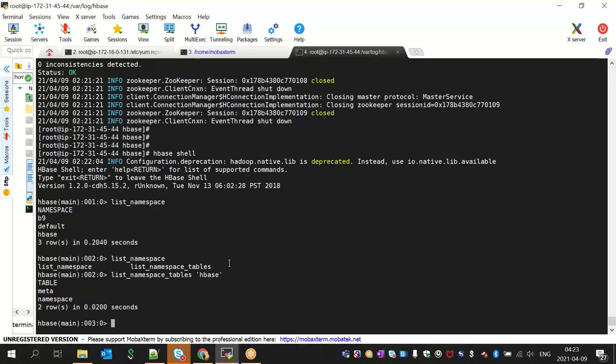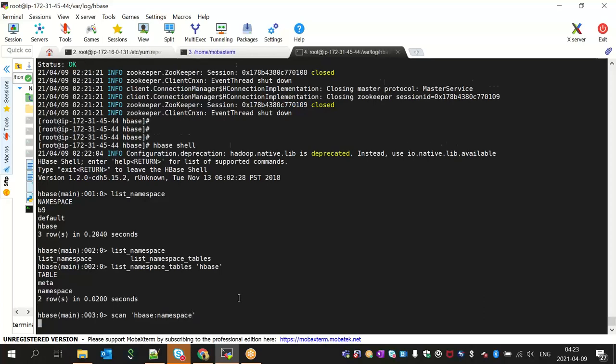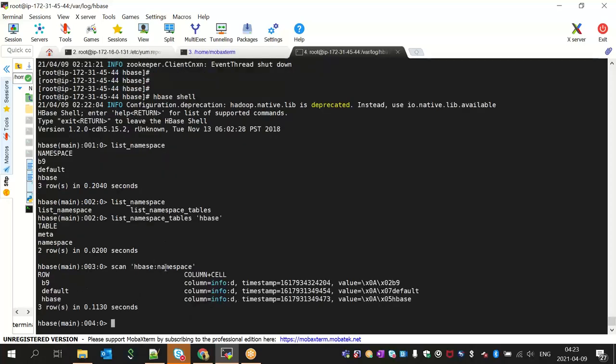Okay, how do you read the data from an HBase table? The command would be scan, followed by the namespace name, which is HBase, colon, the table name. Right now I want to first of all check the contents of the namespace table. So I will do scan over hbase:namespace.